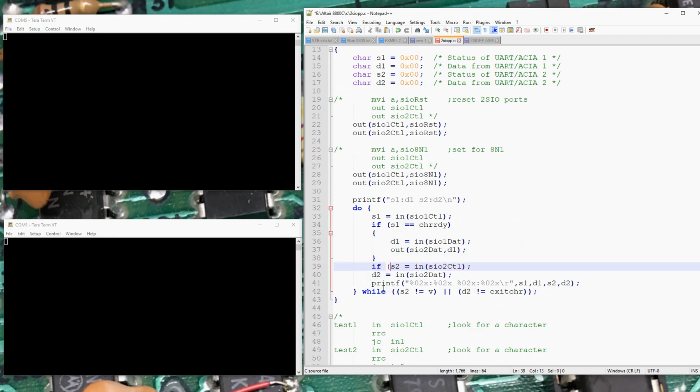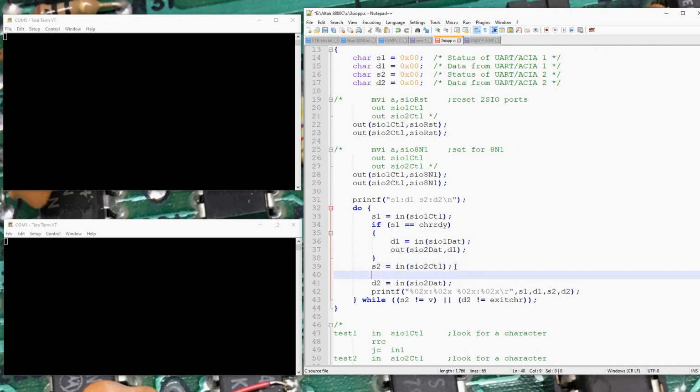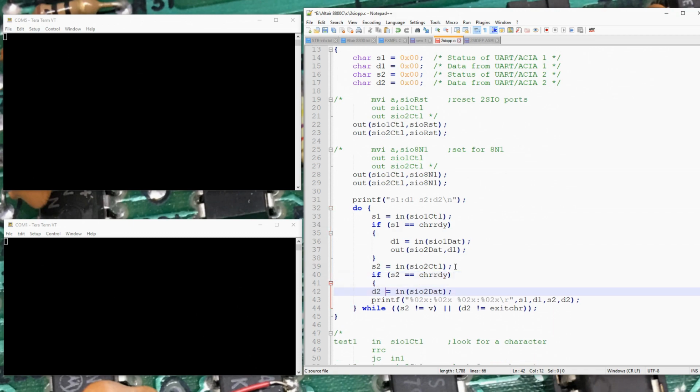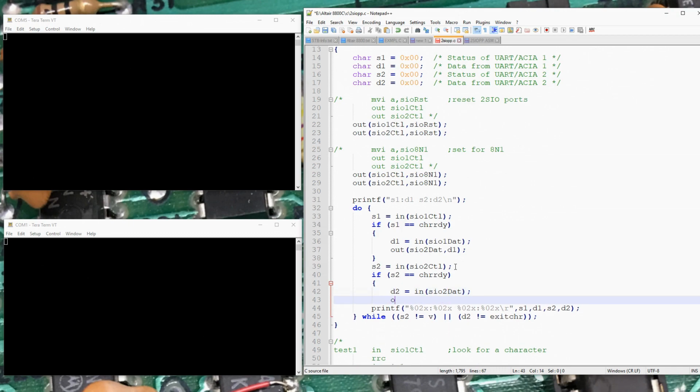We're going to do an if status 2 equals char ready, and then we're going to do an out to SIO1's data, what we just read in as data 2.